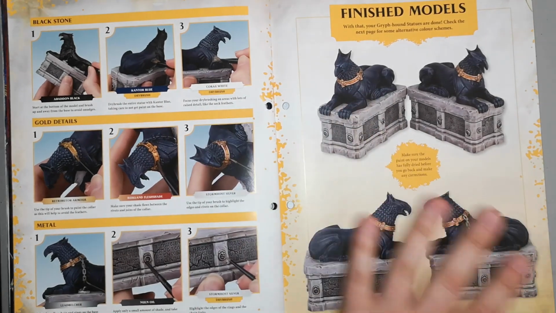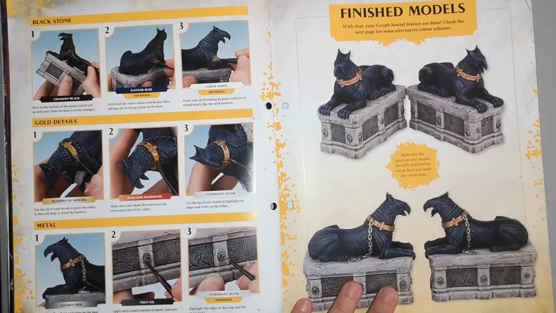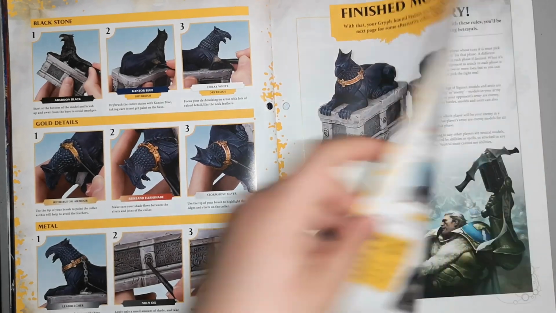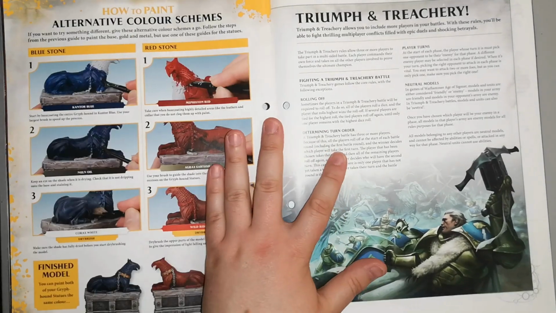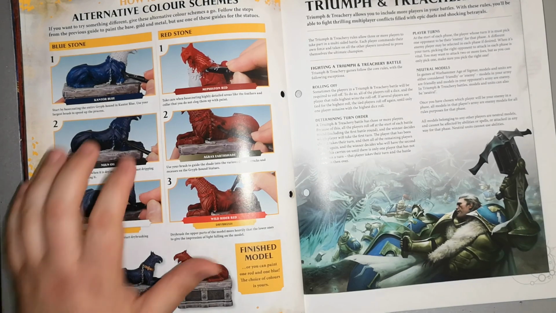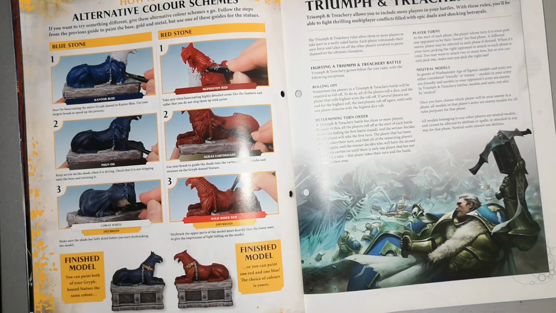Anyway, so there is of course doing it that way. There are other alternate colour schemes which the magazine is going to show you as well. So you could do them with a red statue if you wanted to, which looks a bit unusual. You could do them blue, which looks even weirder. You could do it metallic, so if you wanted to have it using Ironbreaker or something like that over it, or gold, or even Balthasar Gold, or Hashut Copper, anything like that, you can make them stand out quite well.